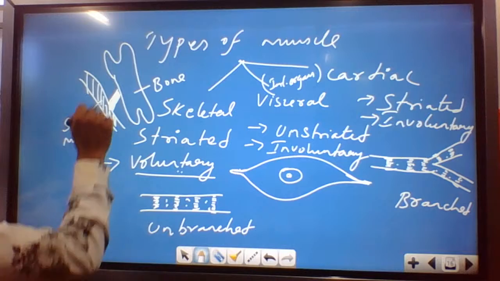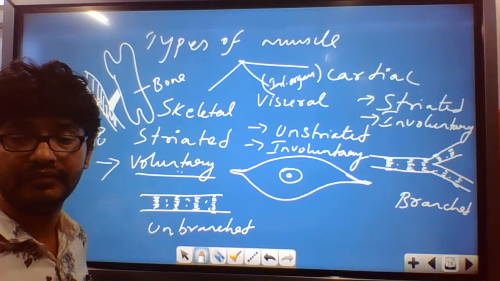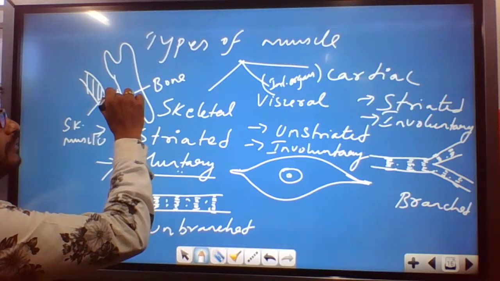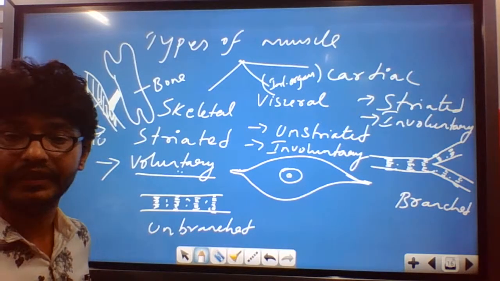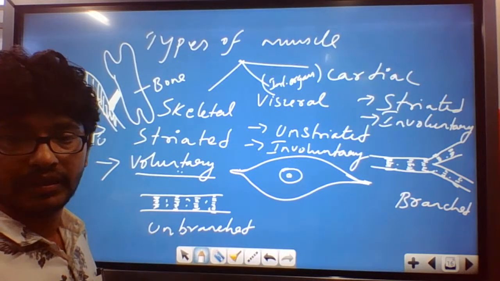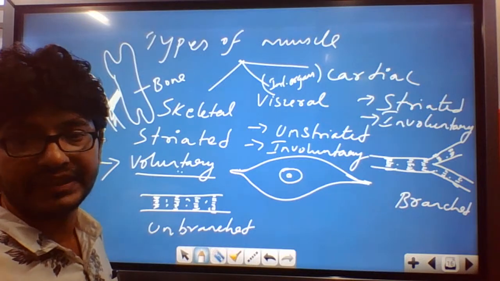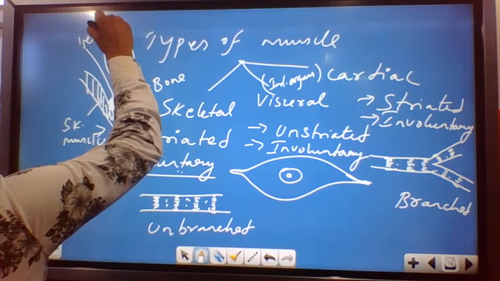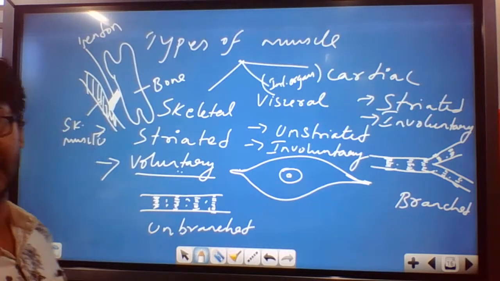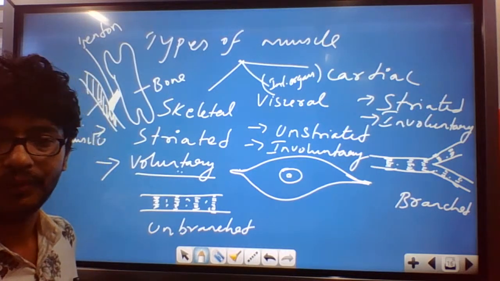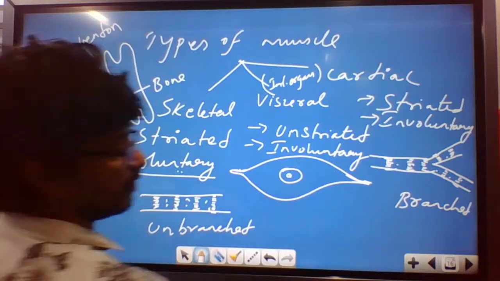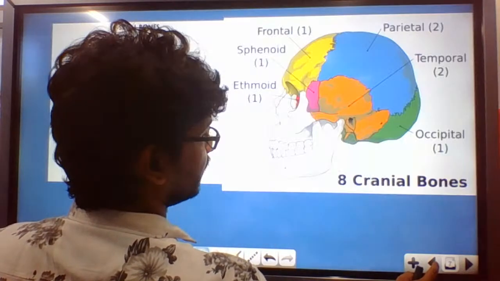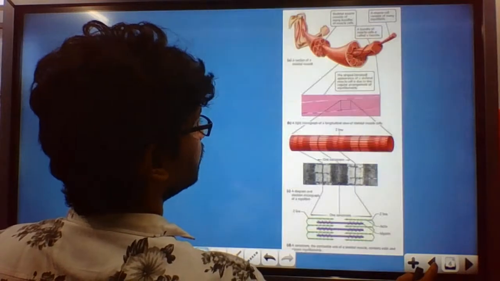Your muscle doesn't have the privilege of a direct connection with your bone. There is something in between, a bridge kind of structure. Is it a ligament? Someone said tendon, exactly. The answer is tendon. So the bone is connected with the skeletal muscle by means of the tendon. Now I'm going to show you what these structures look like, with an image representation.